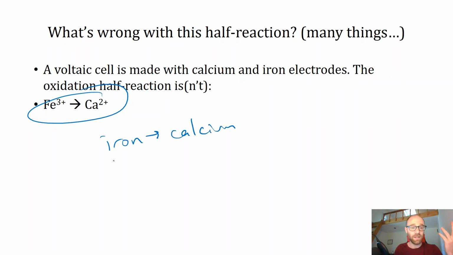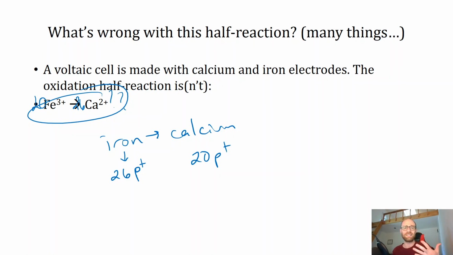At the very least, we know iron has 26 protons and calcium has 20 protons. And you can't just go in and rip out protons single-handedly. We don't have that technology at this point in human history. As far as we know, that doesn't exist. And so even if you were just to balance this for charge, it's not balanced for mass. The number of protons isn't right. I mean, maybe if we said 20 of these would make 26 of these, but I don't know. We've never talked about that.